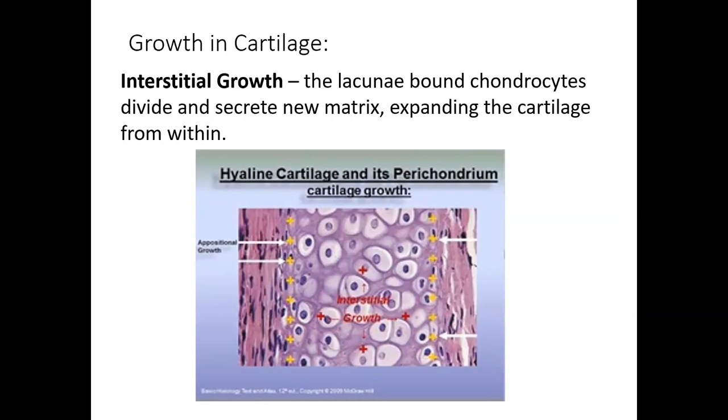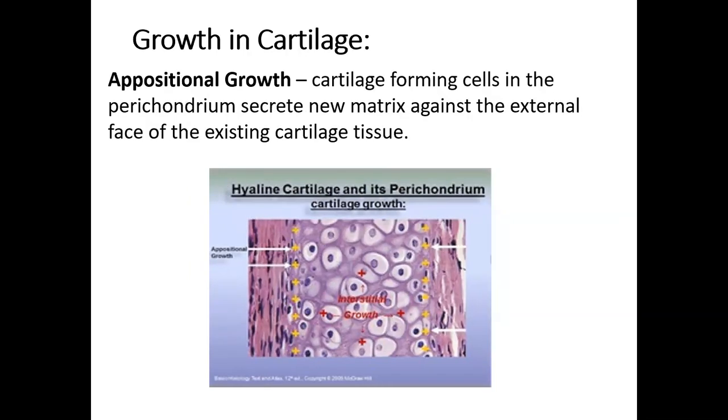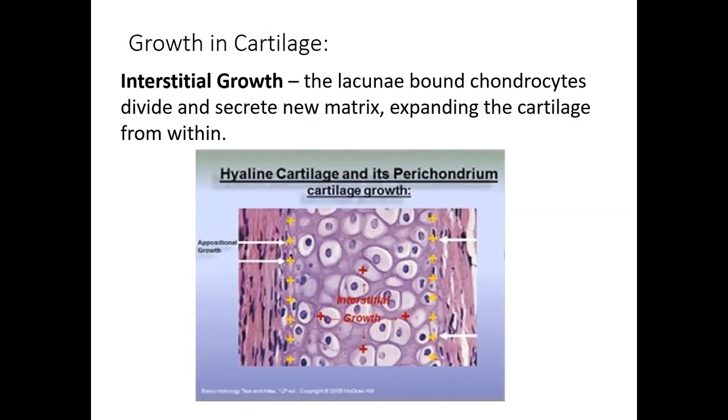So again, to just recap, appositional growth is a growth in the width of the bone. And interstitial growth is a growth which increases the length of the bone, again, which will only occur as long as the epiphyseal plate's hyaline cartilage is present. So technically, as you go through your growth spurts, once you reach the end of puberty, the epiphyseal plate will seal, I guess would be the term to use for that, and then growth in length will end.